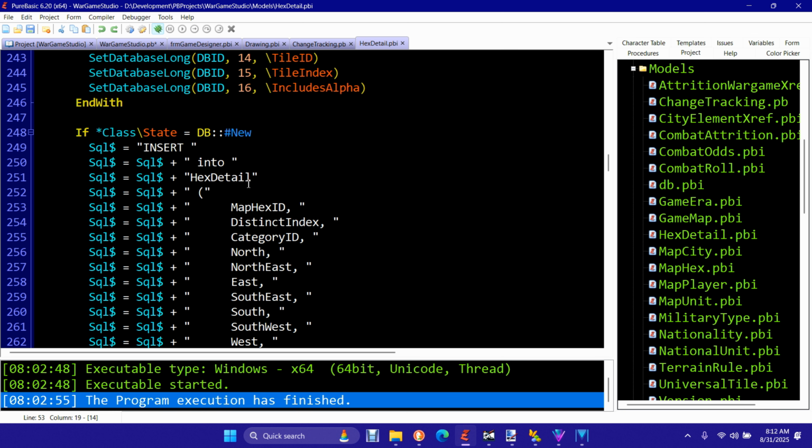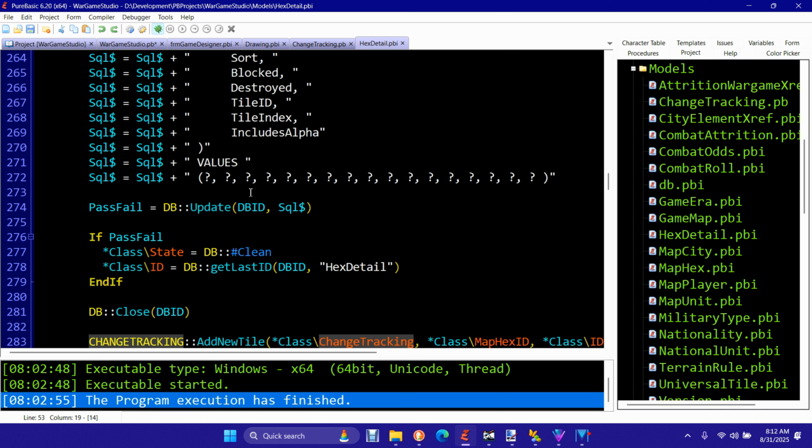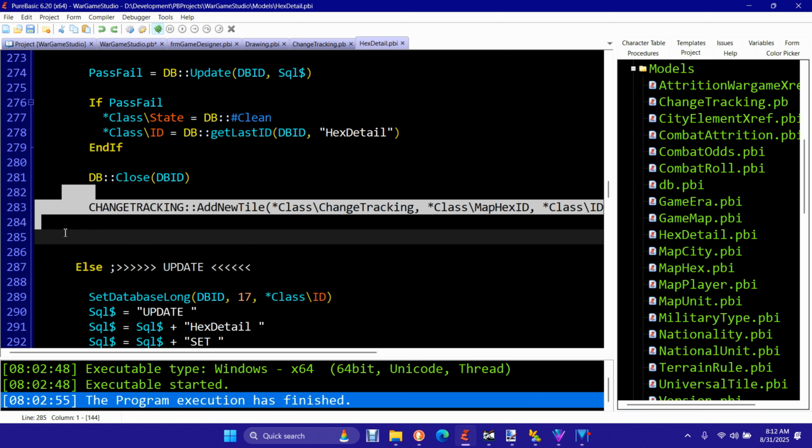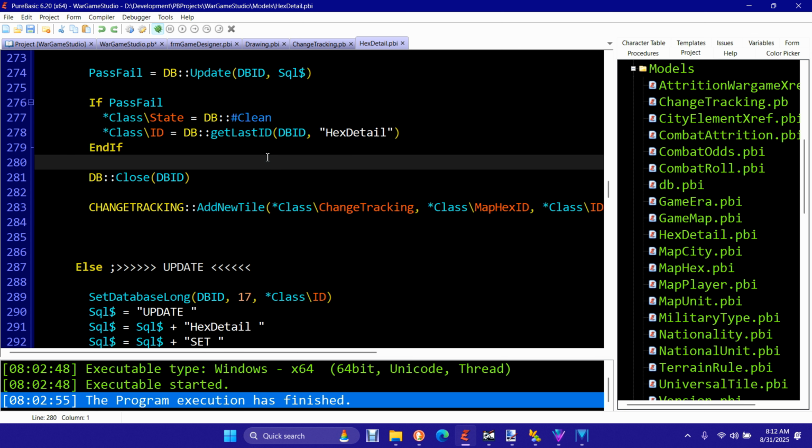After the save, I now have the ID of the saved record. I now have all the elements I need. So a module can call another module. I call the change tracking add new tile.